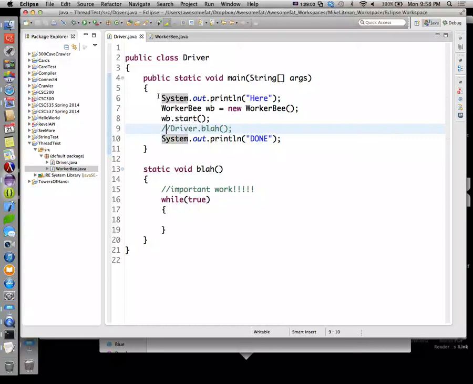Okay? So now I'm going to print out here. Then I'm going to tell my worker bee to go get to work printing out the numbers between 0 and 99. And then I'm going to print out done. But we're going to see very, very likely done is going to print out somewhere in the middle of those numbers. Possibly even before the numbers start. It won't print out at the very end. Or at least it probably won't print out at the very end. If it does, we'll make the 100 be 1,000 or something.